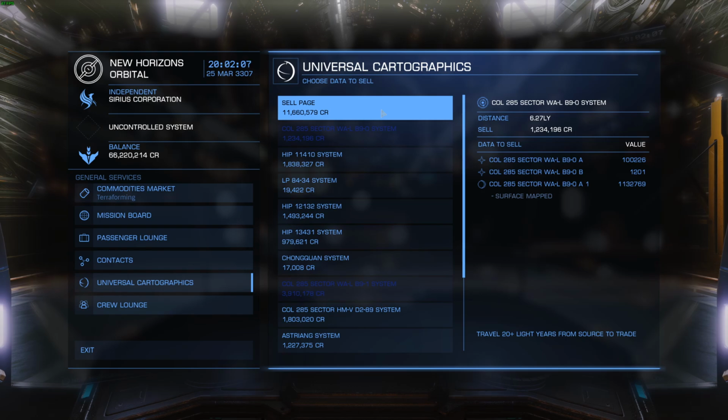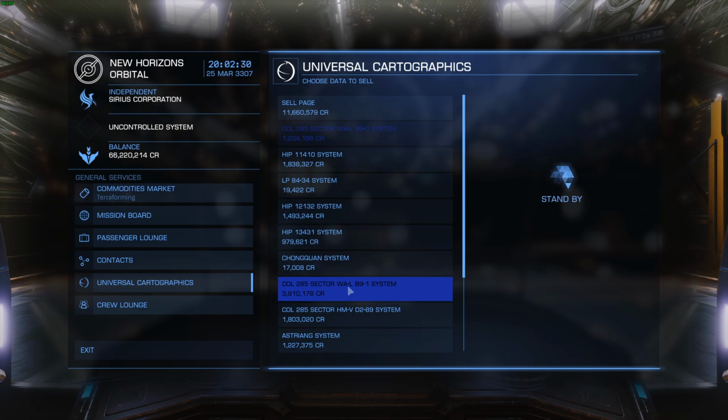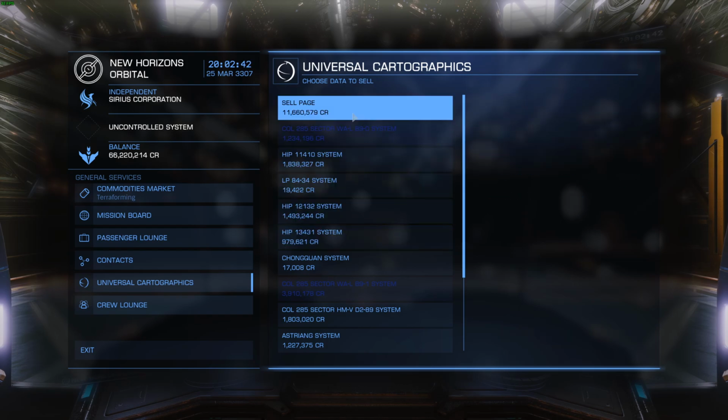Call 285 sector WA-LB9-0A1. Looks like it's selling by itself for 1,132,000. Okay. I thought I was reading 11 million. All right. So anyway, you can see they're blued out, right? These are not going to sell because we're too close to where they're located. What it's saying is that this system here is so close, they already know about that stuff. But we're going to sell the vast majority of our data, and we're going to see what 11.6 million in exploration data does for us.